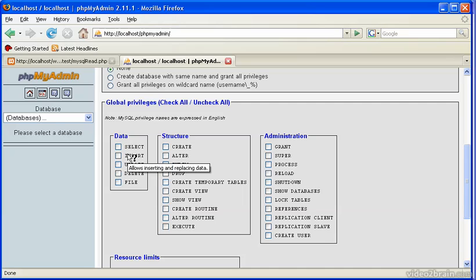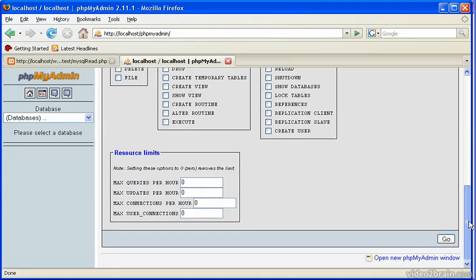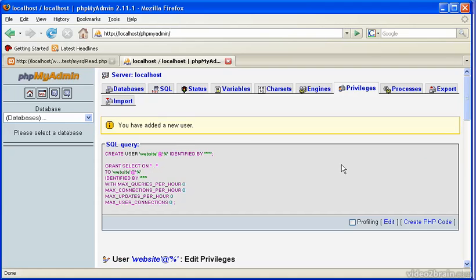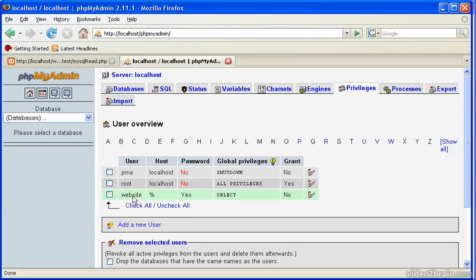So if you have a read-only website that is just reading information from the database and displaying it, and there's no forms or anything like that, then the only rights your user has to have is select rights. Just say go, and you have created it. Click on privileges again, and you see that you have a user called website and select.